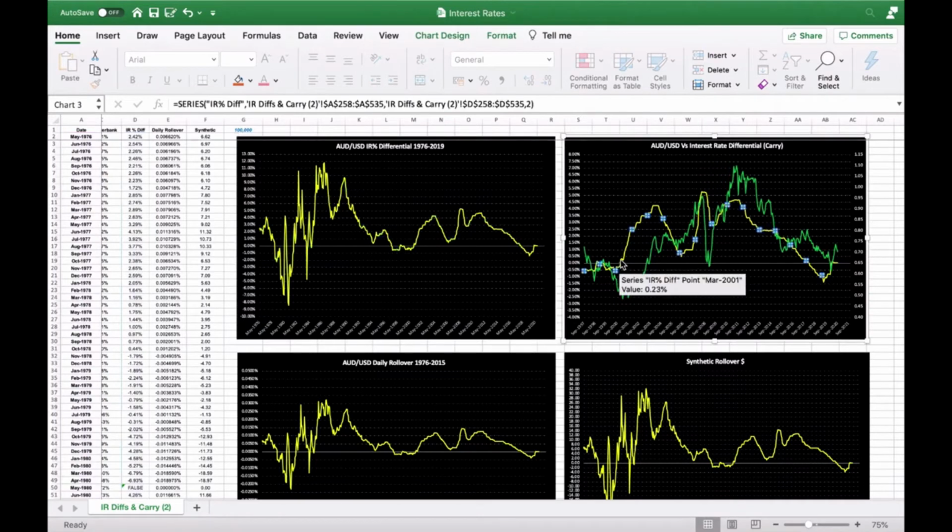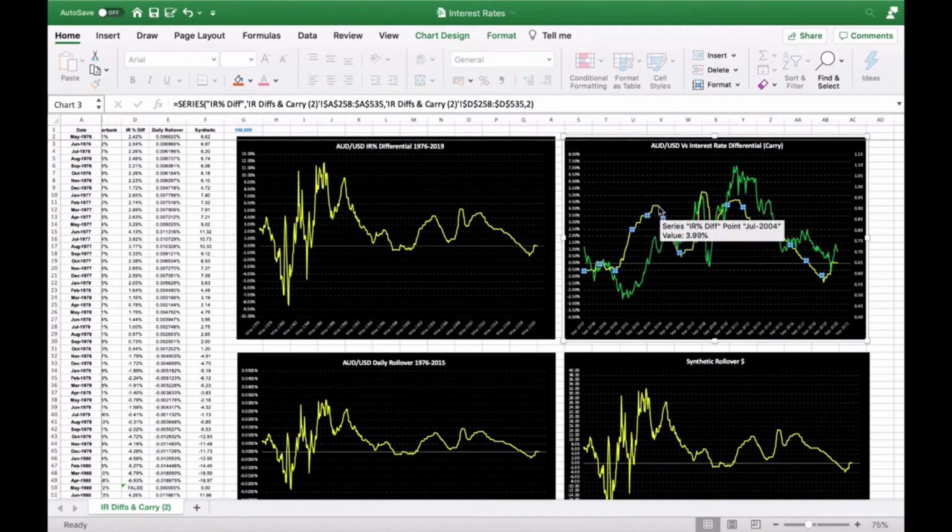And when the difference was widening, the Aussie dollar started to strengthen against the US dollar, because investors are looking for opportunities in the markets where they can, first of all, make a profit from the exchange rate appreciating in price, and on the flip side, make money every single night from the difference in interest rates being more positive, say for example, in the Australian dollar's favor. So the Aussie dollar, US dollar was getting stronger in the Aussie dollar's favor as the difference was getting stronger, because interest rates are going higher in Australia.